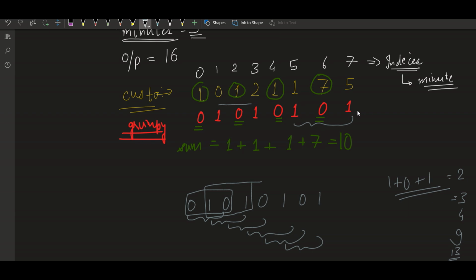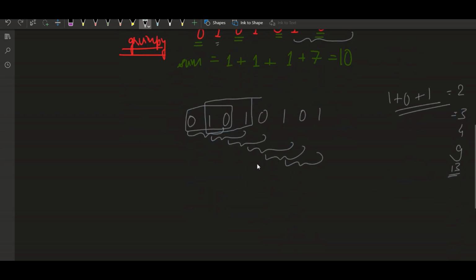So if we rewrite these window flags, for the first window, the value would be 0, because in the first window, the flag value 1 is only this one, and here the value is 0. So in the first window, the value is 0. Let me write it here.